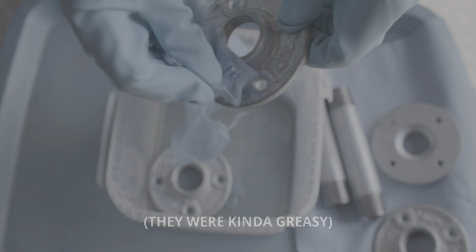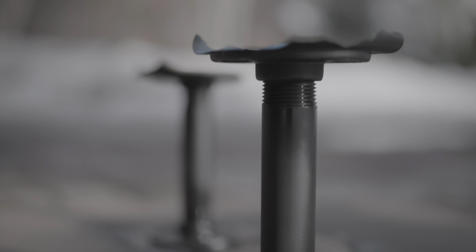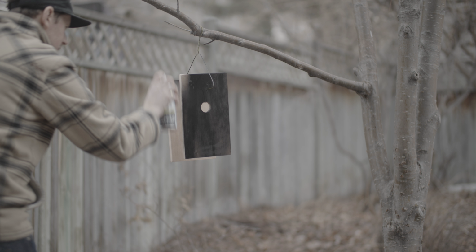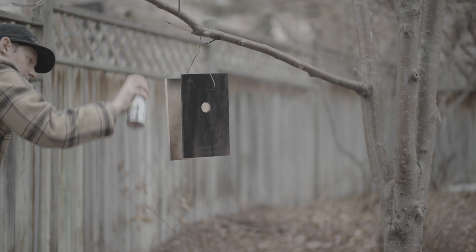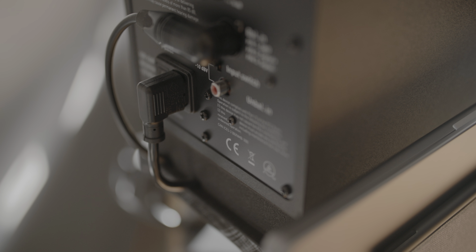And so I went out and got some, I think it was Rust-Oleum, just some matte black paint that I knew would help with any potential rust in the future. I sprayed them black, cut some pieces of wood that were roughly about the same size as the speaker itself, and put a hole in that as well. So I got a few custom cables made from a company called Pro Audio LA down in LA. And I also bought a replacement power cable off of Amazon that had that 90-degree bend.